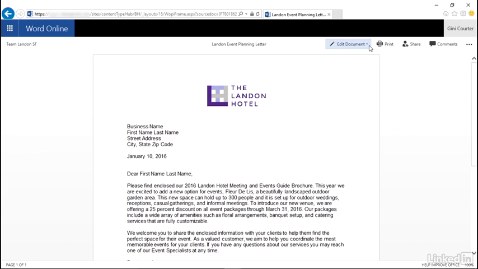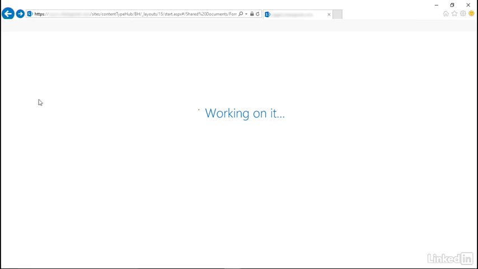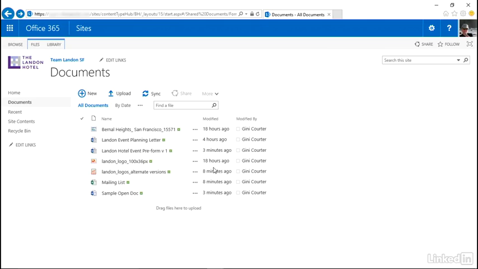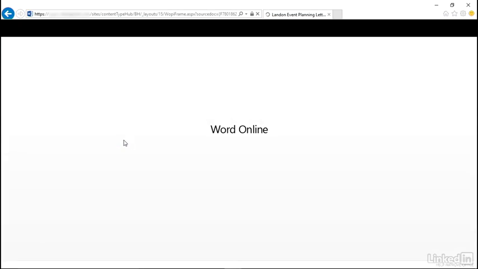If I wish to edit the document, I have two choices, to edit in Word Online and to edit in Word. I love the fact that this document opens here in an online application. Let me show you that again, just in terms of speed, because I could download this document or I could open it in Word, which also involves downloading it. But watch how quickly this document opens in a browser.